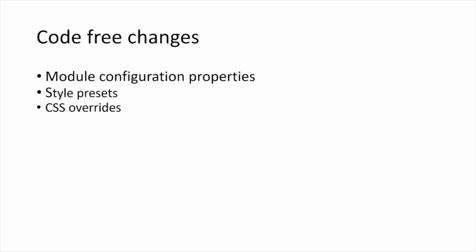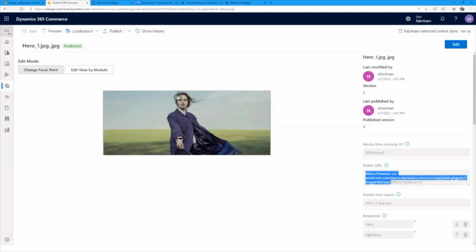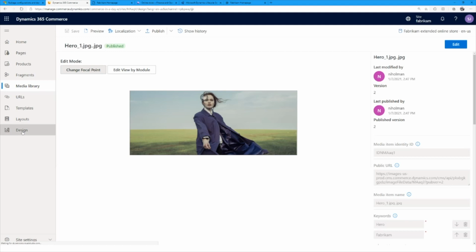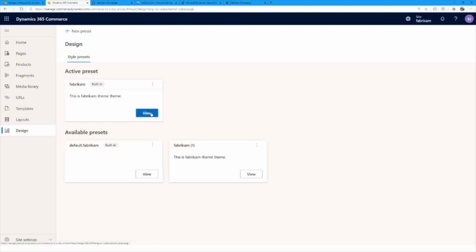The next thing you can do is style presets. For style presets, this allows you to use Site Builder, and you can go on the left-hand side of Site Builder. There's a design tab here. If you select that, you can see here that underneath my Fabricam site, I have 2 of these things called style presets, and none are active at the moment. What this allows me to do is change any of a set of CSS variables. So if I just open this Fabricam one here, let me try this again. I'm using some test environments here, so I sometimes have problems with them. So I can see actually this one was set as an active preset.